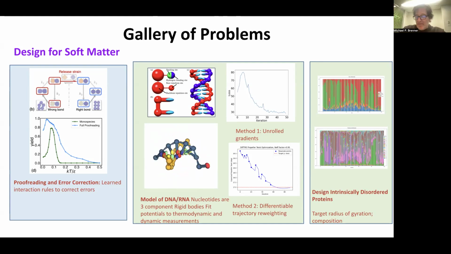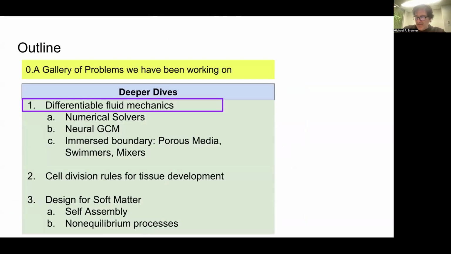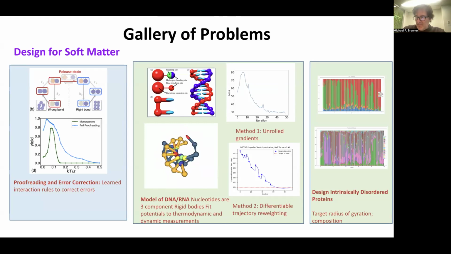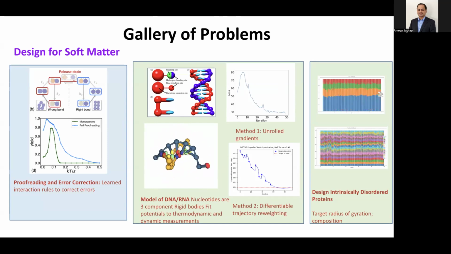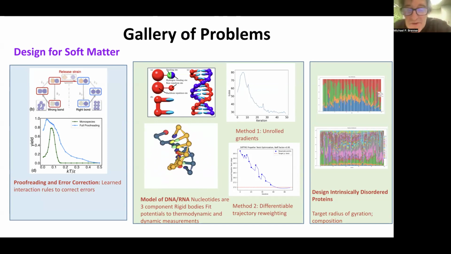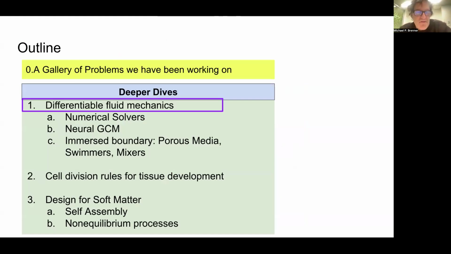Maybe let me ask, because I don't know anything about the audience: what kinds of problems are you interested in? Our background is in fluids, so most of the examples you have given were really perfect. Okay, so maybe I should include the fluid mechanics example. Let's talk about fluid mechanics a little bit, and I'm going to go through these. Maybe what I'll do is talk about the neural GCM and inverse boundary problems. That would be a good thing. The rest of it I'll just smush and delete. If anyone's interested, we can talk about it.